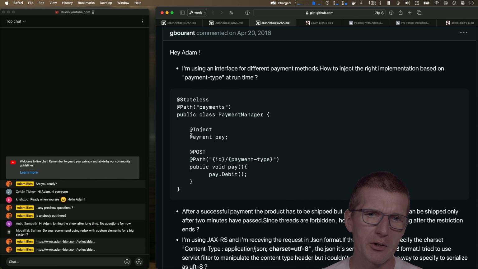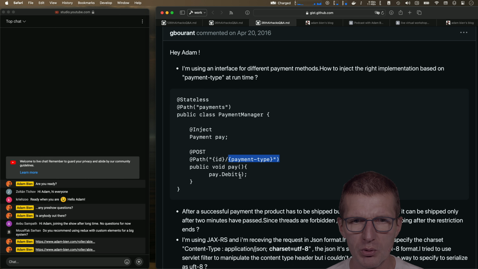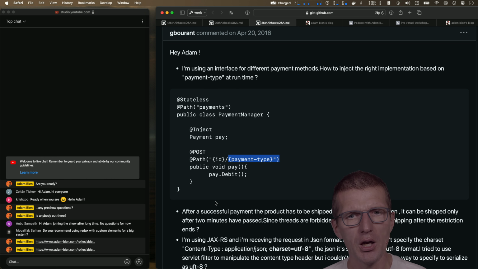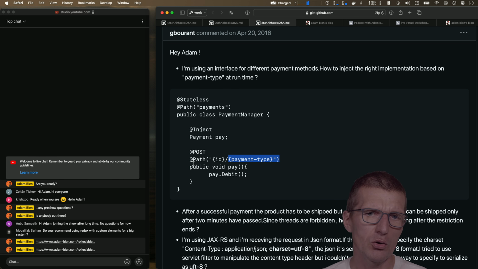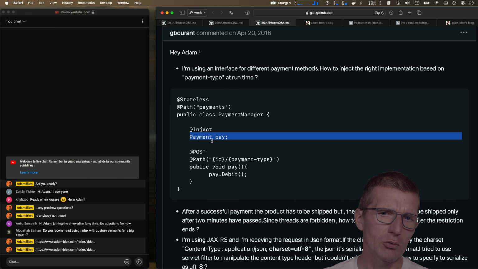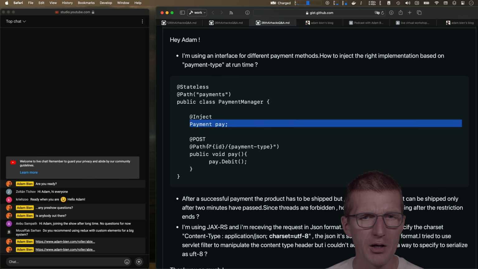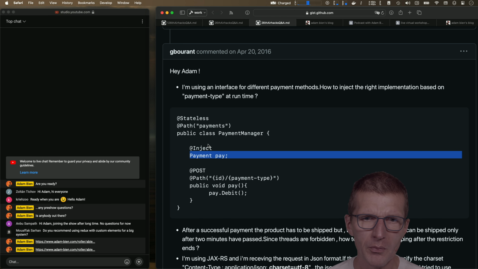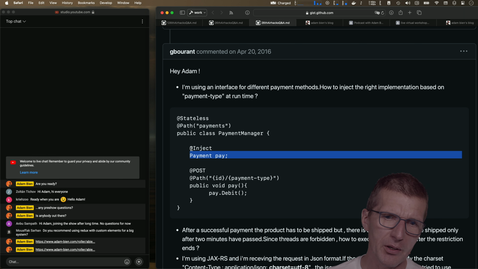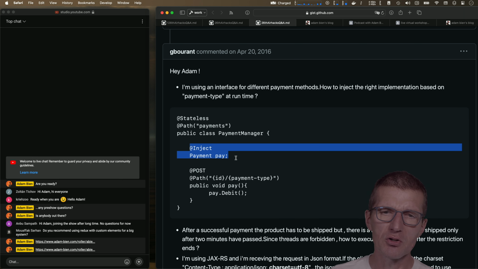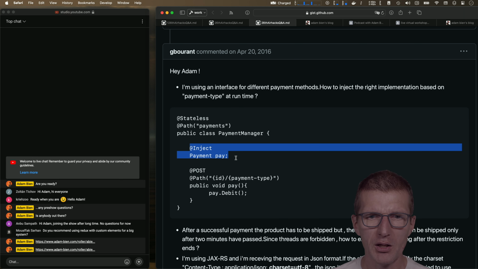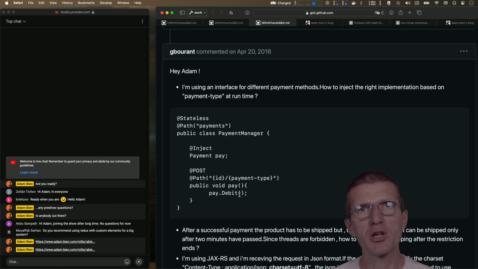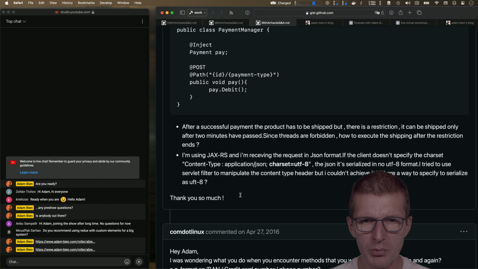Payment type, still relevant. There's one interface, and depending on the type, Mr. G. Burant would like to switch between different implementations. And the question is how to do that. You would have to package or wrap the payment in an instance, and you can select on the fly according to the annotations. Or I would be less fancy: I would directly inject all the implementations without the interface and have a nice switch expression, a Java 21 switch expression.